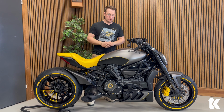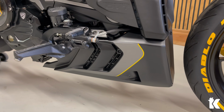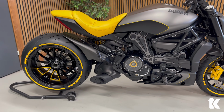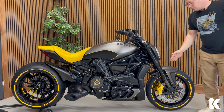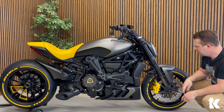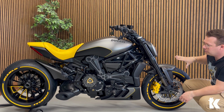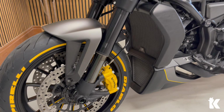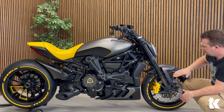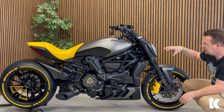So the tank is 3-tone, same thing with the bottom parts. So these are also 3-tone. The rear end is just satin black, but it flows nicely with the design. The front mudguard is 2-tone, but here actually comes the 4th tone. It's carbon fiber here. As some parts on the bike are carbon fiber, I thought it would be nice to blend the color and the carbon fiber here. So we have a carbon fiber front mudguard, and it's partly painted the same gray.